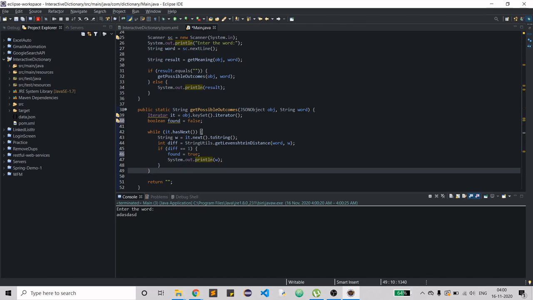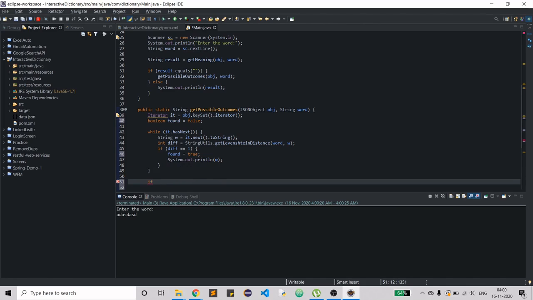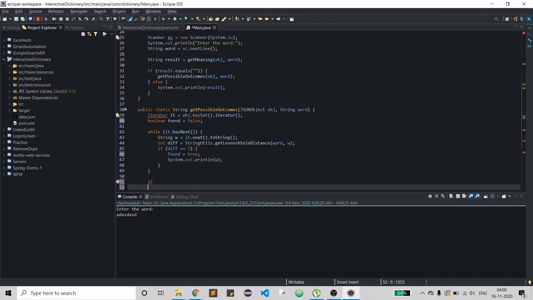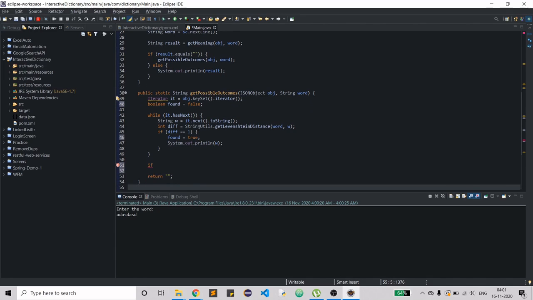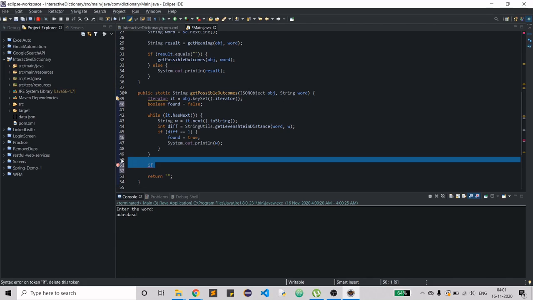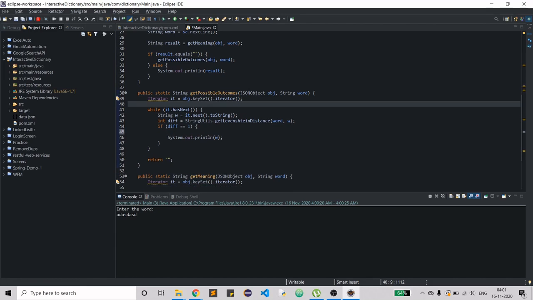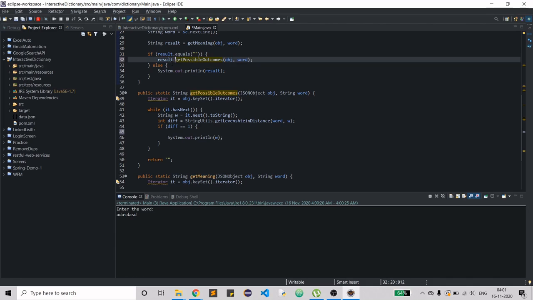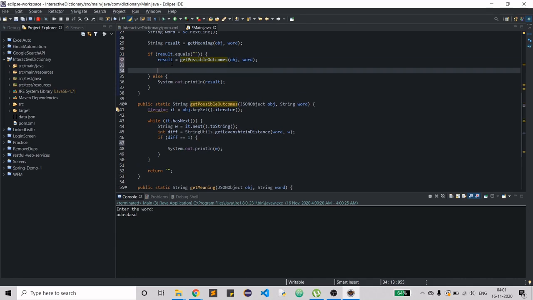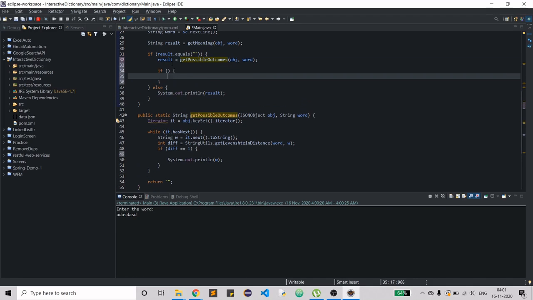Okay, so if it returns true, then in that case what we have to do is, I don't think we have to do anything with Boolean. Let me remove this. I think we can do this in another way. If in case that happens, we can store the result in our result variable, and then we can again do an if else condition.